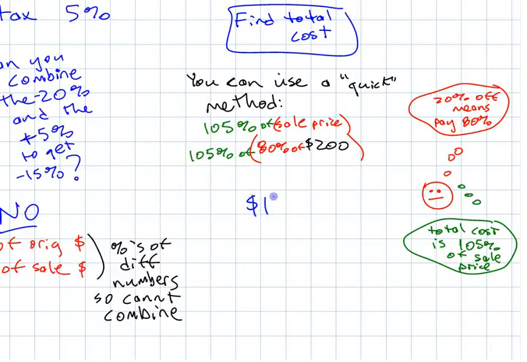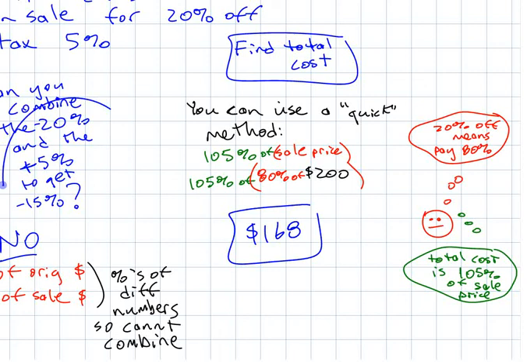$168. Are we okay with that? If you want to incorporate those things into what you're doing, that would be a possible part of what I'm aiming for here. I want you to be able to combine percents when possible. Again, notice you can't combine the 20 and the 5 here, but you can still do something a fairly quick way.